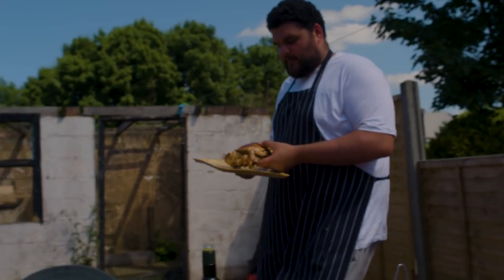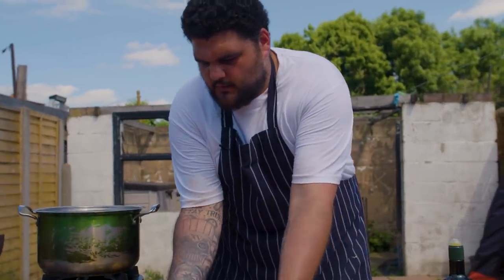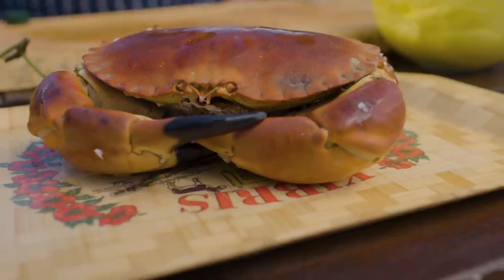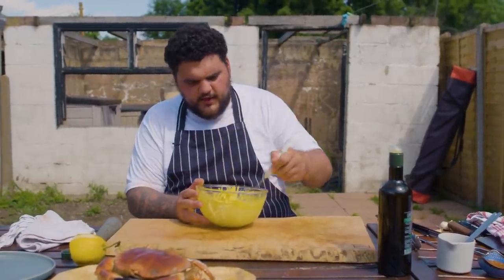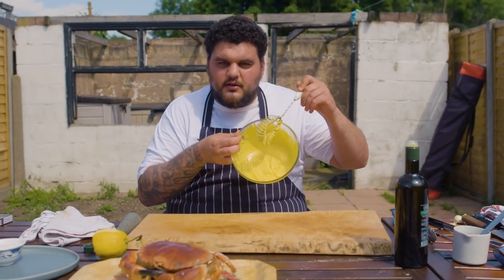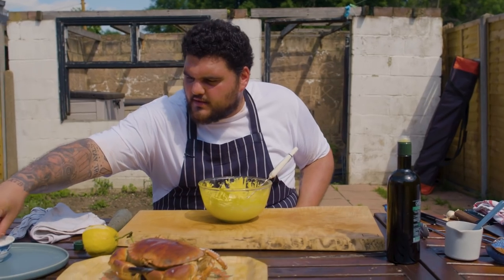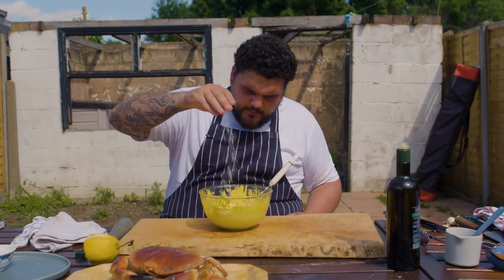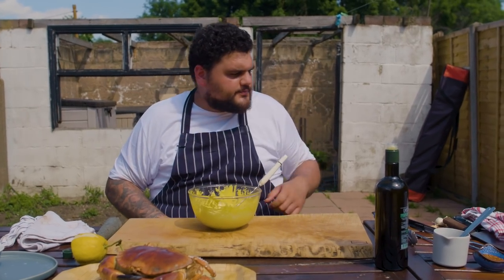It's been about 15 minutes in ice water. My crab's come down to temperature. And I'm going to teach you how to take it out of its shell. Yeah, I'd say this was the right thickness. Nice and thick. Looks like mayo. Now, we're gonna need to season. I didn't season at the beginning, so big whack of salt. We've already got acidity from our lemon juice. I'm gonna go in.